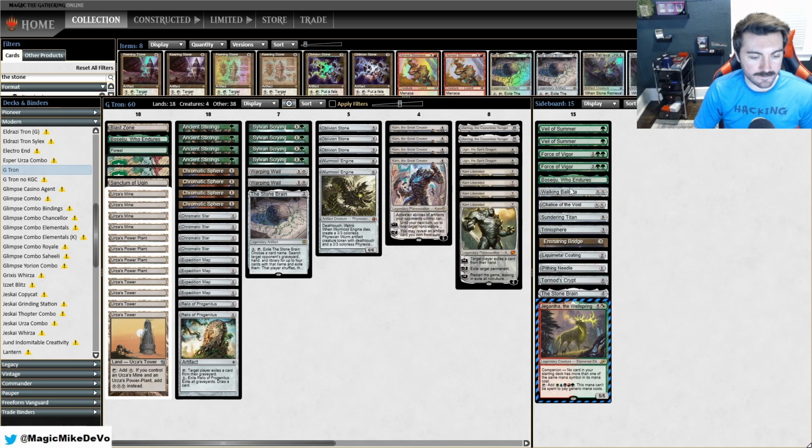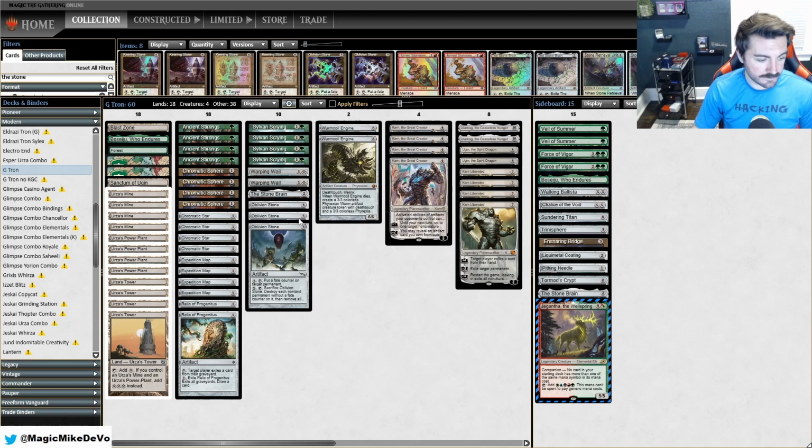A lot of Hammer running around, so it doesn't hurt to have this, and we can always get it with Sylvan Scrying. We also have 3 Oblivion Stone. This number kind of changes from like 1 to 3. I think you should be running some, but other than that, pretty standard list.